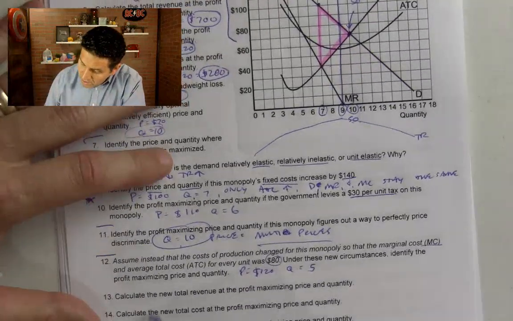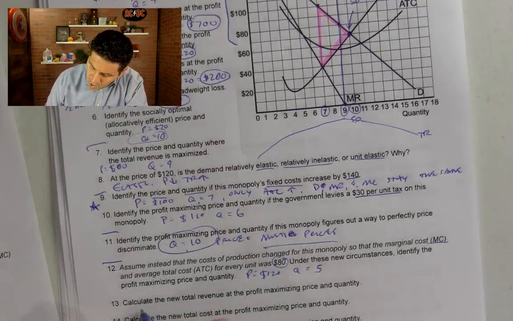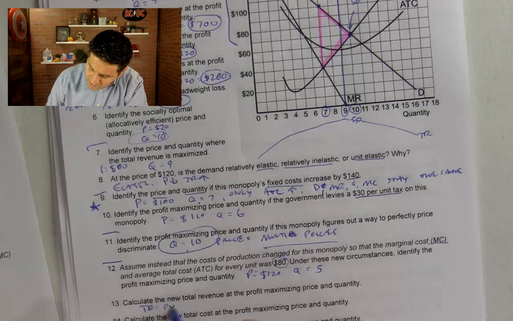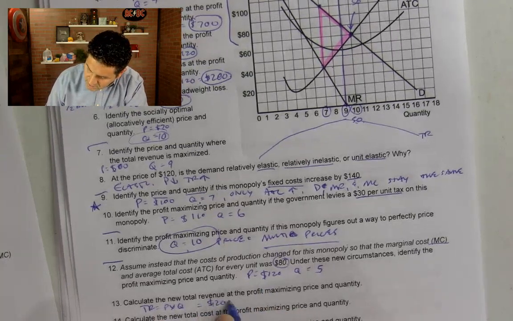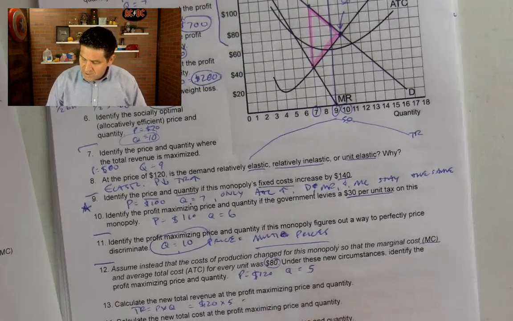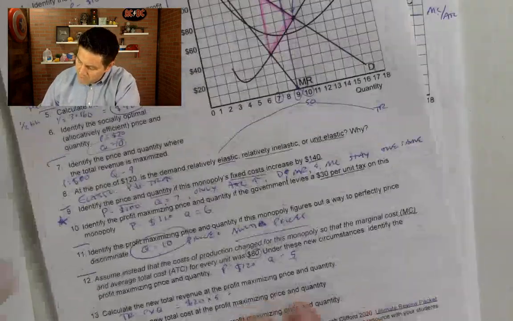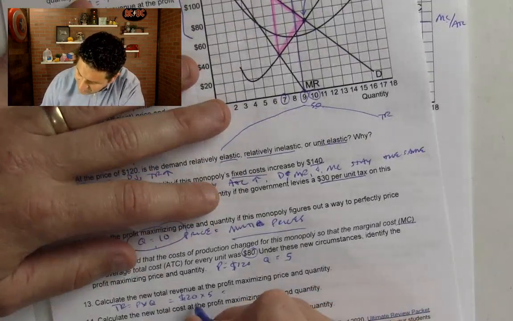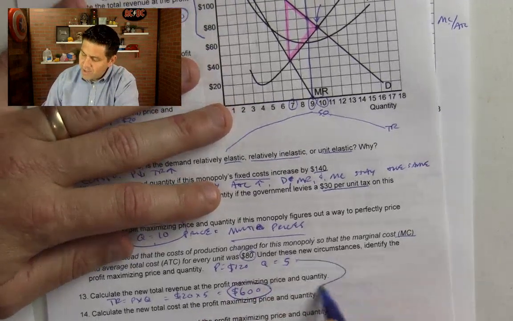Okay, calculate the new total revenue from this profit maximizing quantity. We know total revenue equals the price times the quantity, which we already just calculated, which would be $120 times 5. What's that going to be? That's going to be, what, 600 bucks? Let's see. Yeah, I could ask Alexa. Yeah, it's 600 bucks. So 120 times 5, 600. Yeah, $600 is the total revenue, which we already calculated before.